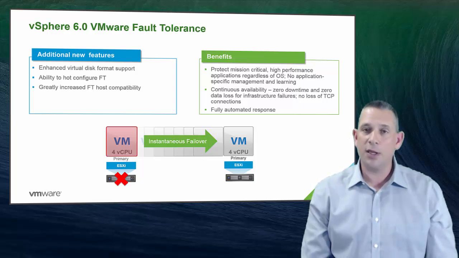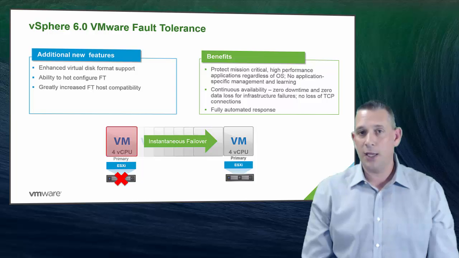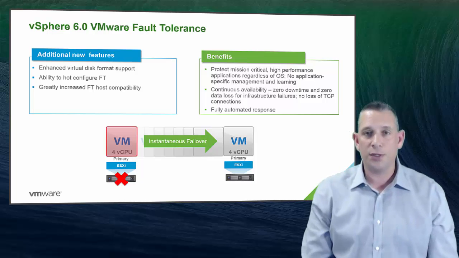But this is something that a lot of your partners are going to talk about. You're going to hear talk around this new fault tolerance in that it can now protect VMs with up to 4 virtual CPUs. So you definitely want to get a little more familiar with this one.